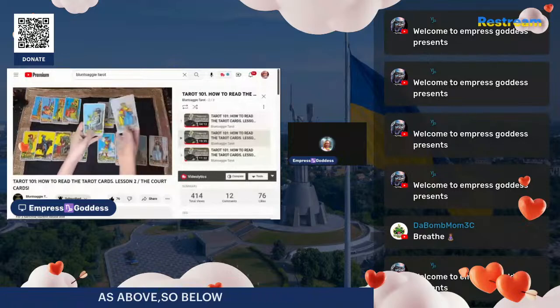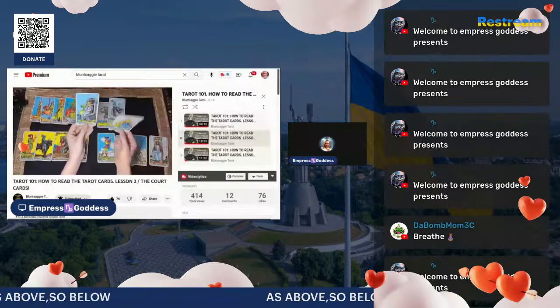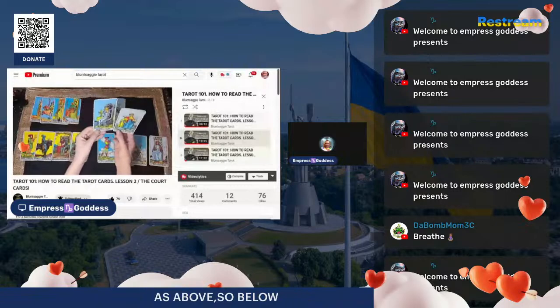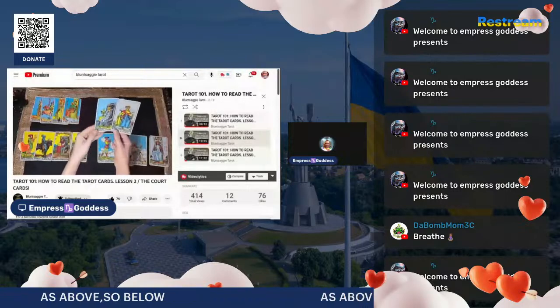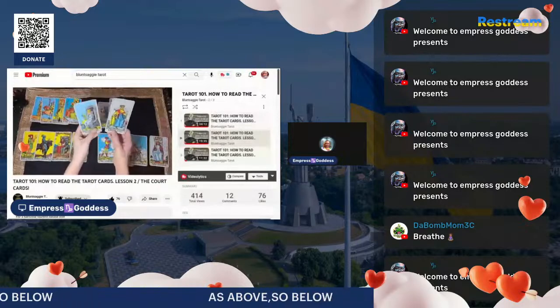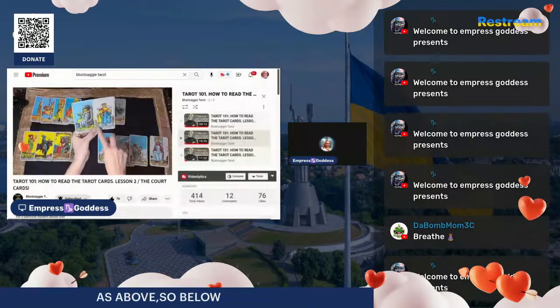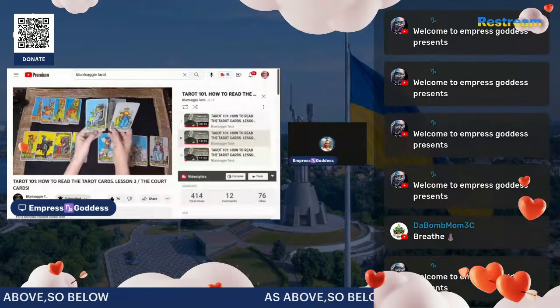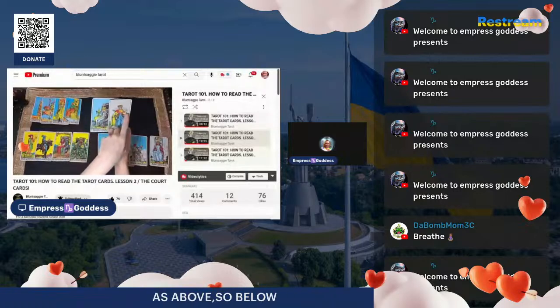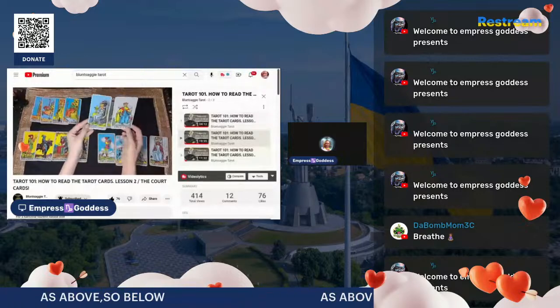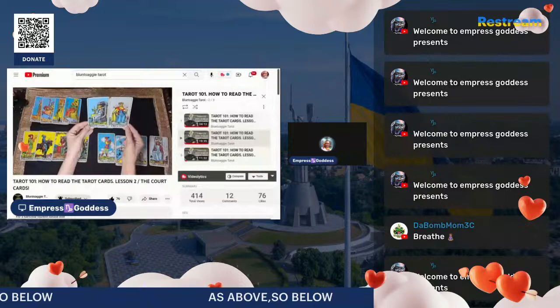Now, the Queen and the King are, again, very similar. They are the feminine, the masculine, the mother and the father. Very intuitive, very in touch with their feelings. Their emotions do not control them. They are both in a body of water, and yet they're staying calm, cool, and collected, focusing with their eye on the prize. They've got one thing on their mind, and they're not going to let anything get in their way. They're controlling their feelings.